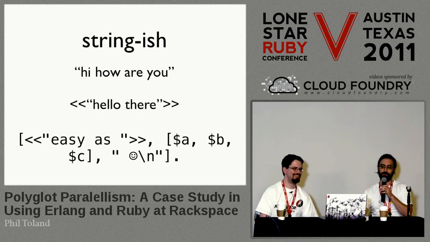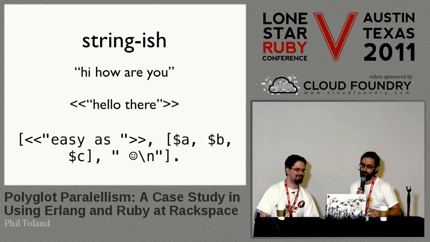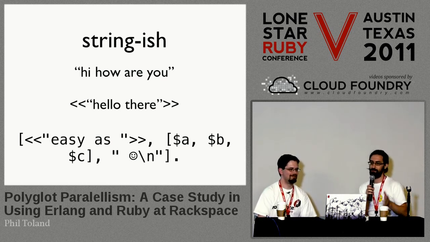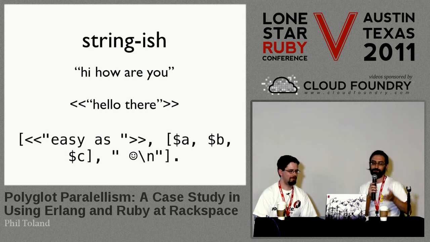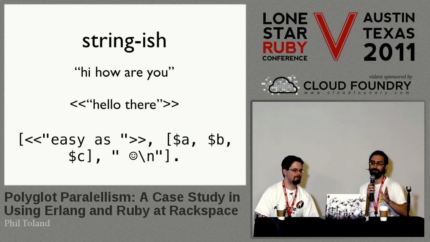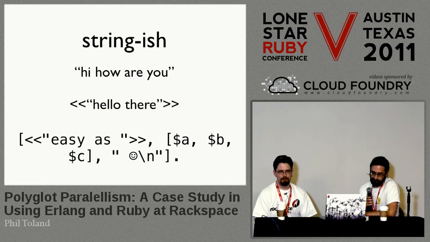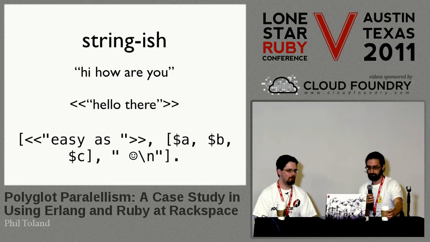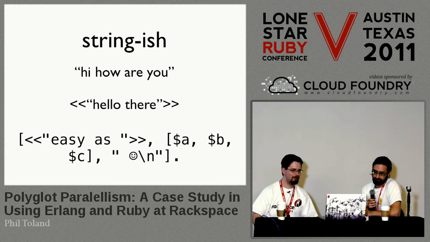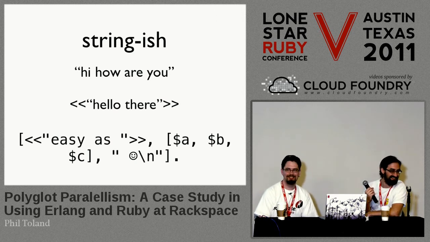Yes, they are. Strings in particular. So strings in Erlang, you want to think of them as string-ish data types. I'm going to gloss over some of the details here. But if you start programming in Erlang, learn about I/O lists as fast as you possibly can, or else you're going to be sitting there thinking, oh my God, string handling is impossible. It's not. You just have to do it the Erlang way. So a string in Erlang is basically just a list of integers for which each one corresponds to a Unicode code point. The quote marks in Erlang are there to deceive you. It really is just a list.